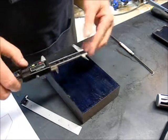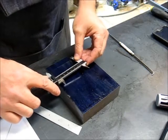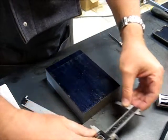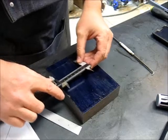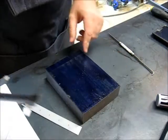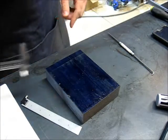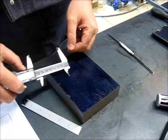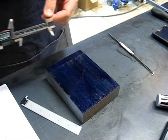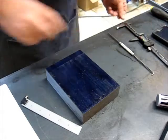Alright, I took my calipers here, locked off my dimension, and it isn't a real critical dimension by any means. So I'm just going to scribe that into the workpiece. I can see that pretty well. So I've got to cut this dimension over here down a half an inch to start. So let's get set up in the mill, start making some chips.